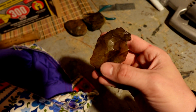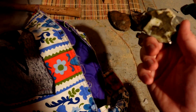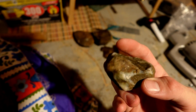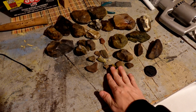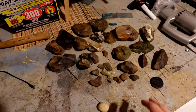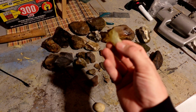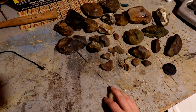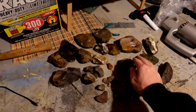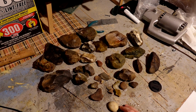That's the big one you found? Yeah, this is one of the big ones I found. Ooh, this one's really cool. So this is everything, well, besides this one, that we collected today at the river. They don't look too crazy, not wet. They look kind of normal, but a lot of these are crystals and other stuff, so these will look really cool tumbled. Some of these bigger pieces of jasper we might hammer down and try to tumble them into smaller pieces, but yeah, this is everything. It was a really good day, huh? Good call. 24 hours later.